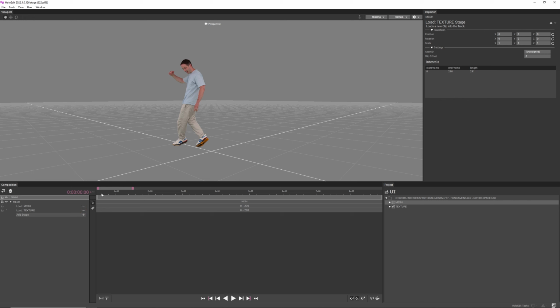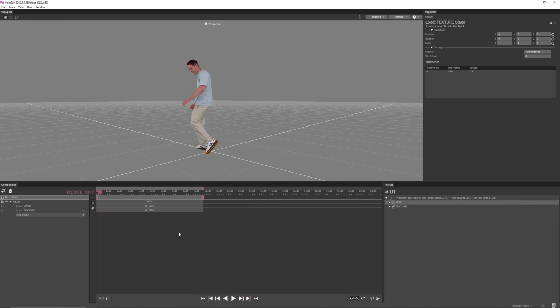When in the timeline, you can scrub through your volumetric clip by clicking and dragging the playhead forwards or backwards, and you can use the mouse scroll wheel to zoom in or out of the timeline. The timeline zoom is the pink bar with handles at the very top of the timeline. It can also be used to move forward or backwards in the timeline, and clicking and dragging on the pink handles will zoom in or out.